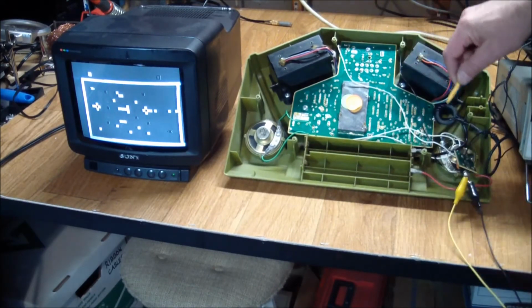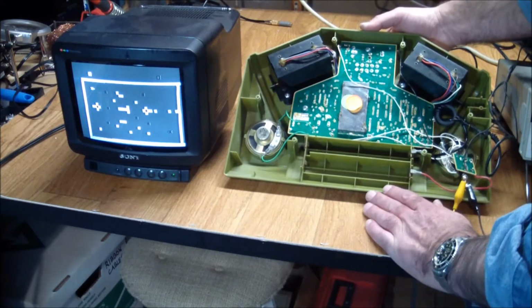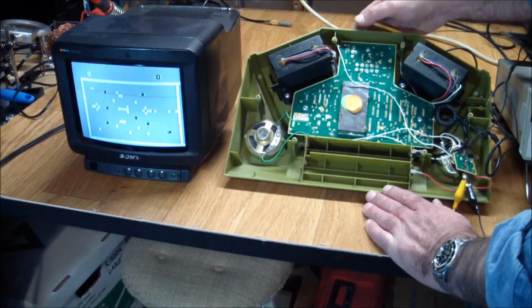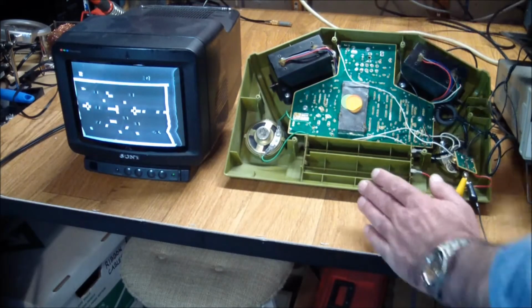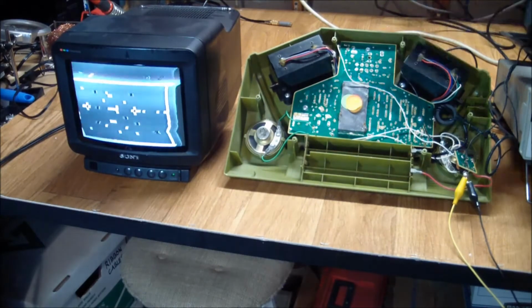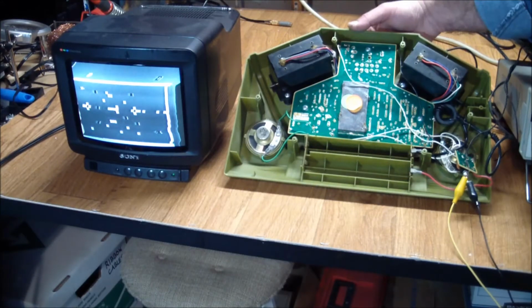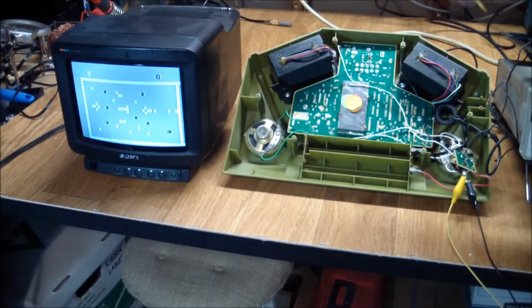I can't really tell if there's anything coming out of the speaker, but let's go to, if I can find the game selector, go to a different game. Now it doesn't want to sync anymore. Okay.